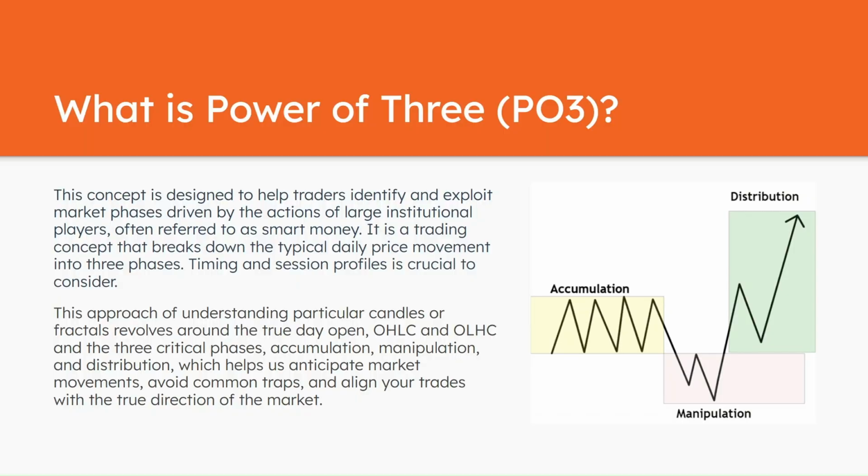So what is power of three? The purpose of power of three is to assist traders in recognizing and taking advantage of market phases that are influenced by the activities of major institutional players. This trading theory divides the usual daily price movement into three stages. As we can see, we have the accumulation phase followed by the manipulation and the distribution phase.